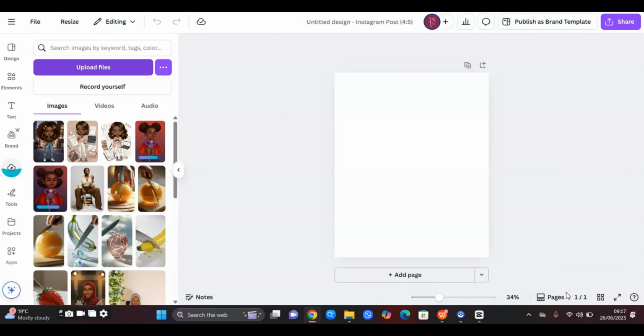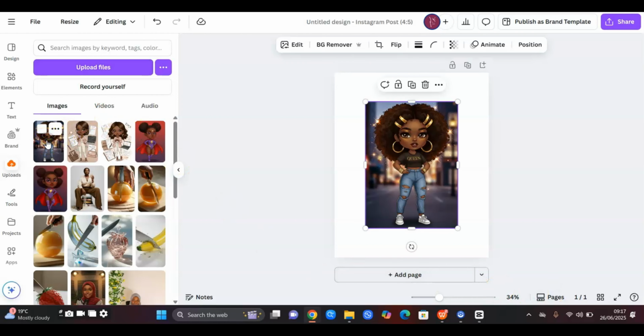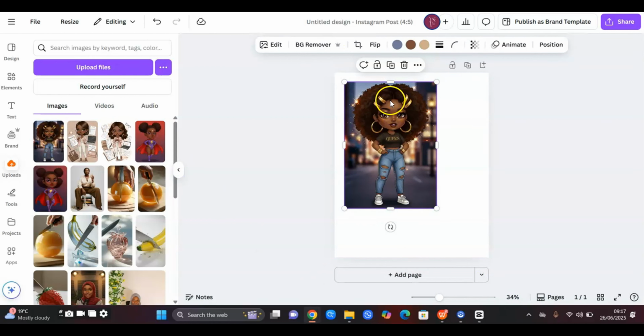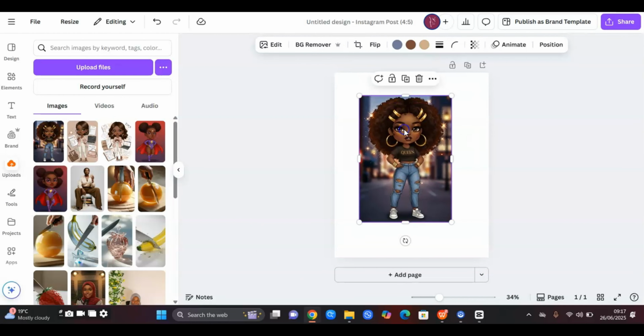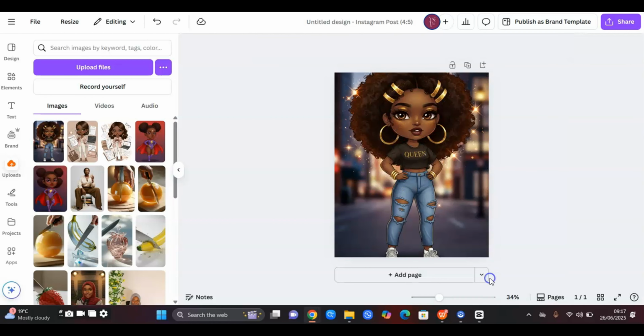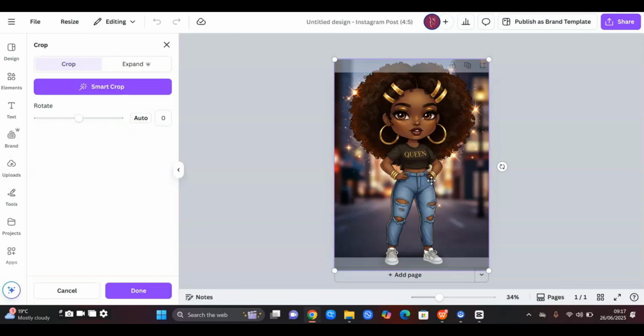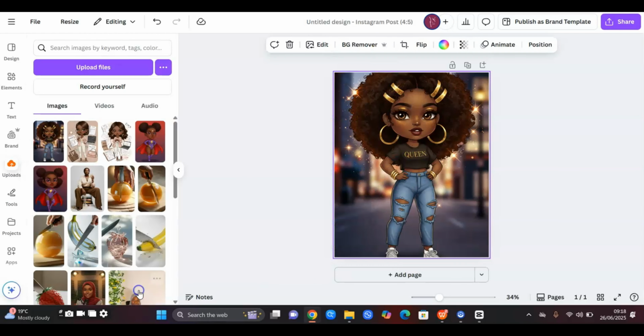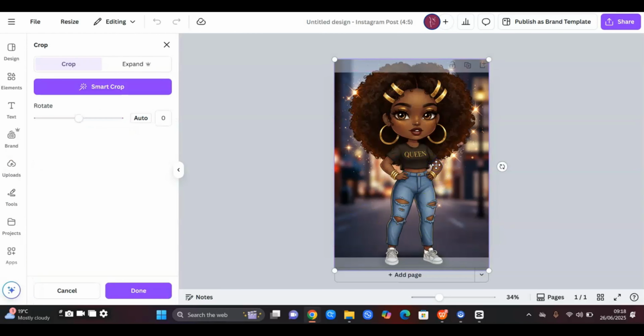Let's just allow the images to load. So I always like it when images are presented in a fun and catchy way. That makes it attractive. It's also good to show your customers what different ways they can actually use the image, which is what we're going to do here. So the first thing you need to do is to click the actual image, and then you can set it either in the middle, or you can set it as the background, so it gives you the total image. So we're just going to click on expand, just so it fits into the image properly.